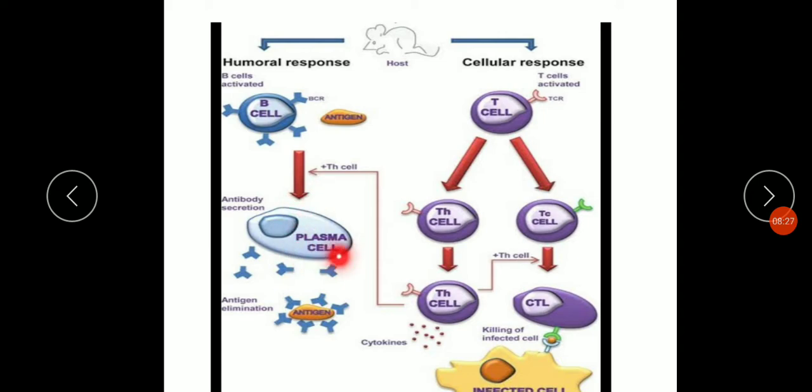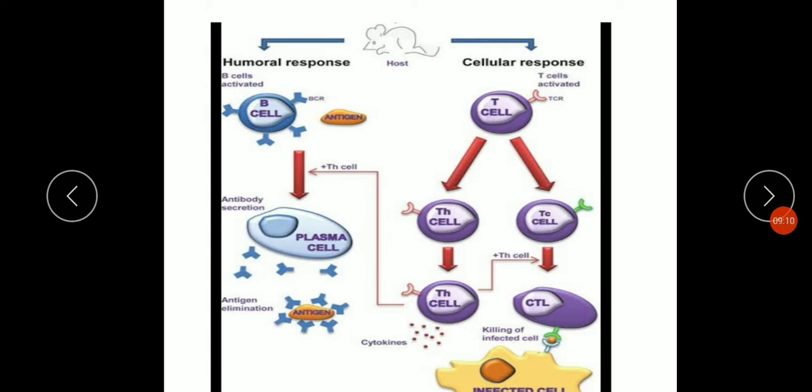Now these plasma cells produce antibody, and these antibodies attack or bind themselves to the particular antigen. These antibodies bind to two or more antigens simultaneously and make them immovable. So here the antigen cannot move. Such immovable antigens are then phagocytosed, meaning by phagocytosis they are killed by the macrophages. So understood children here? Macrophages are also working along with the B lymphocytes.